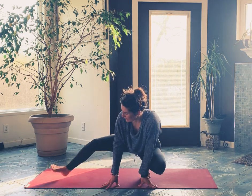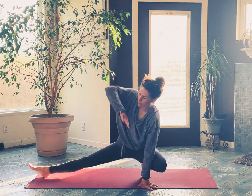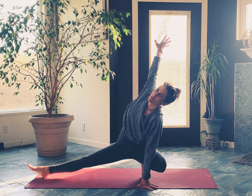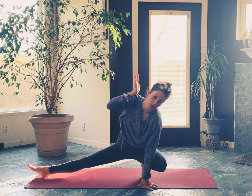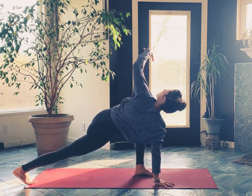Come back through center. We're going to send the right leg out — it's almost like a ninja pose. Right leg is straight; we're going to go into that same twist. Left hand down, right arm reaches high. Then as you come out of this low twisting lunge: right hand comes down to the floor, you're going to turn over your left shoulder, roll onto your right toes, and send the left arm high up into the air.